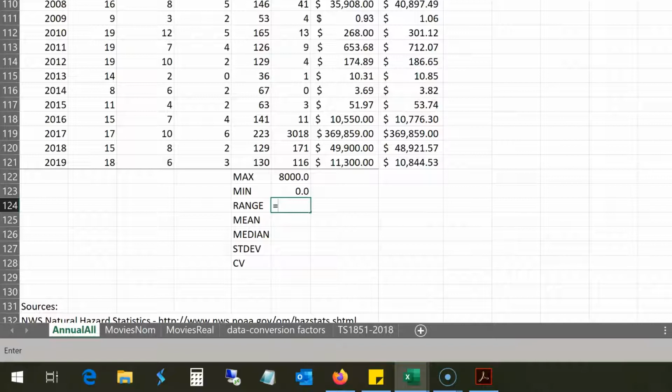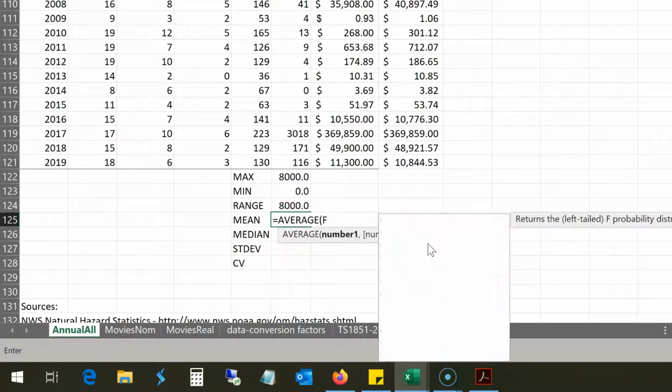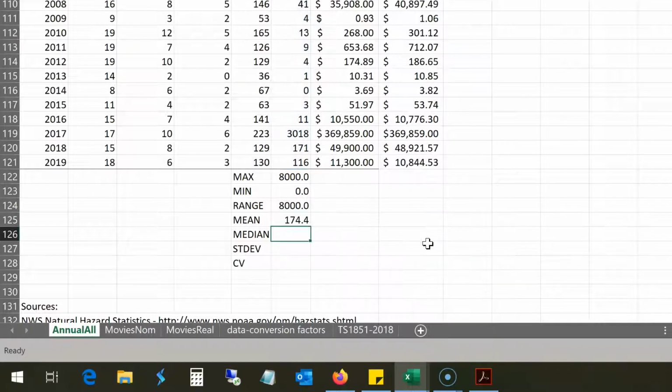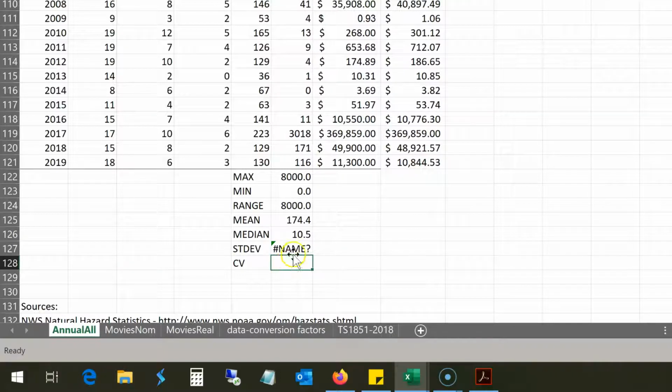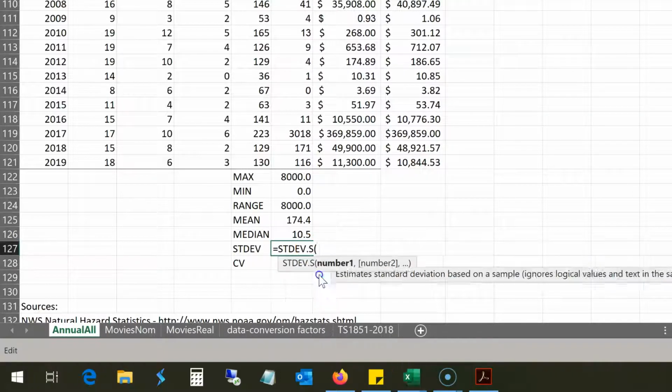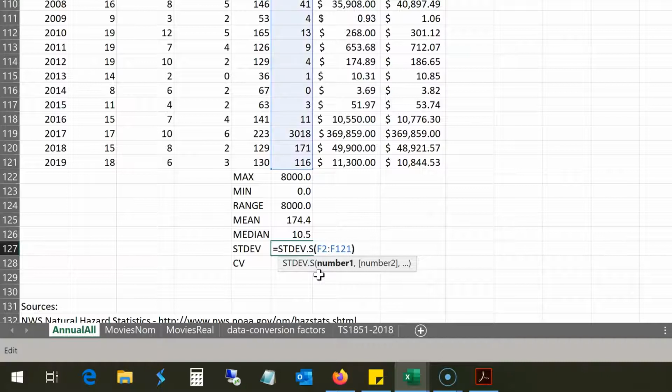Recall that there is no formula for range, so we just take the max and subtract the min. For the standard deviation, we're doing the sample. And then the coefficient of variation is a new statistic we haven't done before.